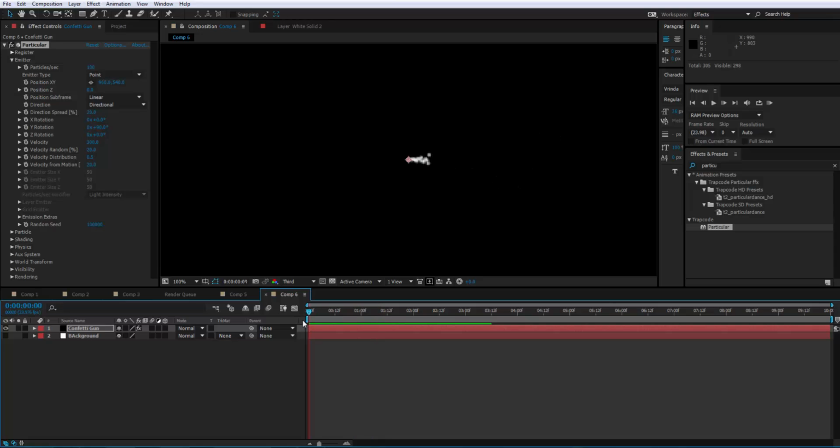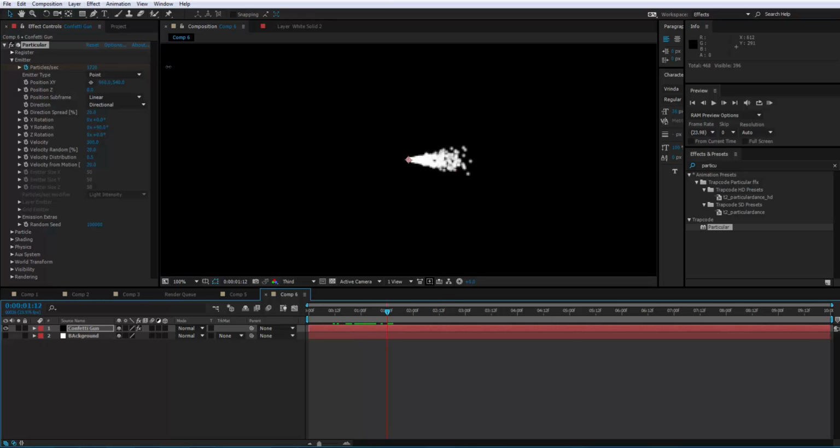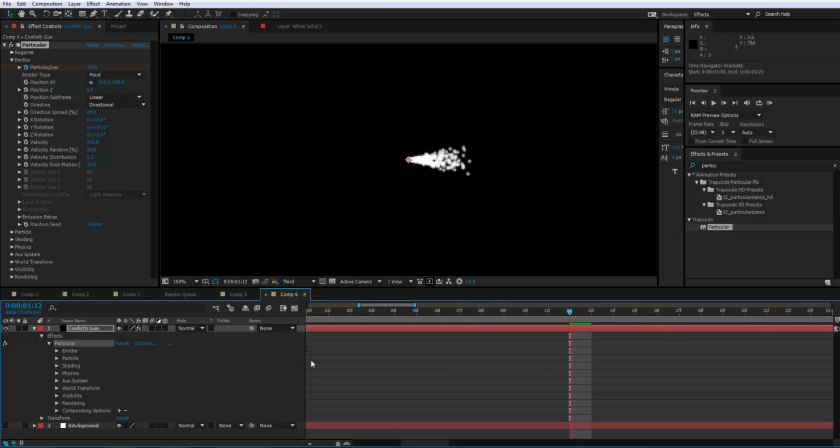So what I'm going to do is go under particles per second and turn this down to 0. So at about 1 second, I'm going to hit my stopwatch, and I'm going to go down over here to 112 frames, and I'm just going to crank this up to, let's say, 1300. Okay. So now I have a keyframe from here to here. So it shoots out over the span of this many frames, 1,300 particles.